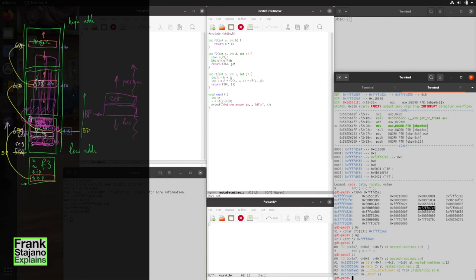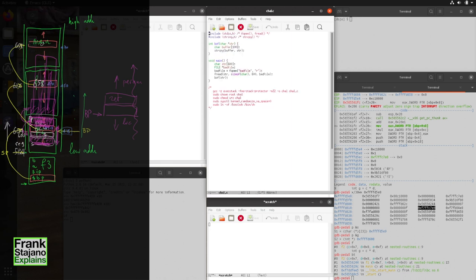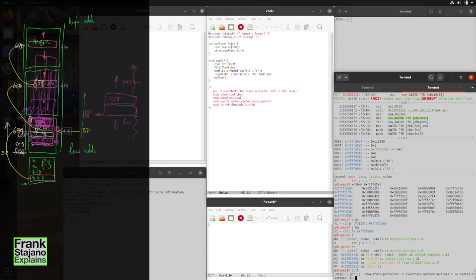So let's finally get to the stage where we do create an attack, and we are going to attack this initial challenge program over here, which we are going to recompile in the same way that we've compiled this. Chal.c. So this minus g is to add debugging information. M32 is 32 bit, no stack protector, make the stack executable, and then call the output chal and compile the file chal.c. Okay, I compile that.